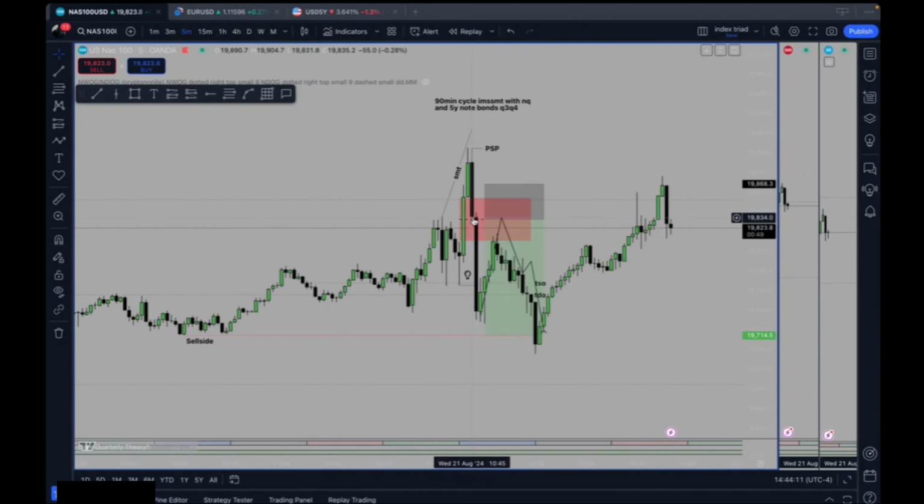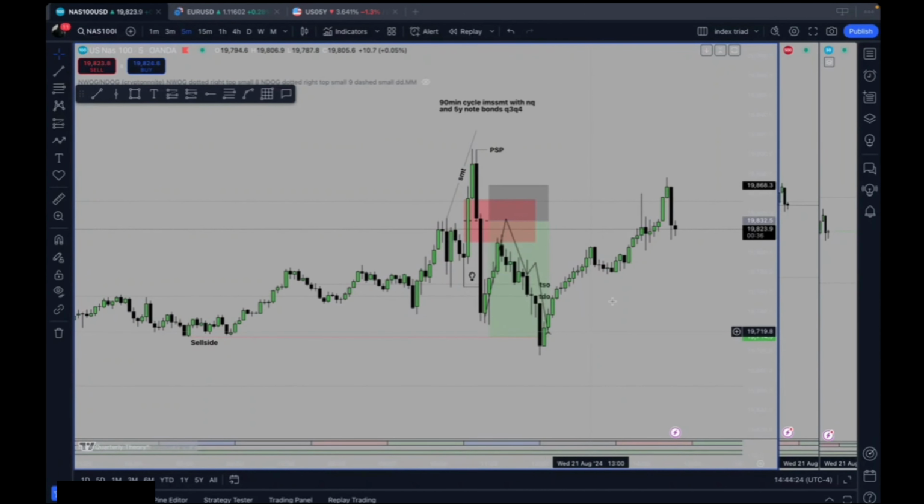consequent encroachment. But as you can see, price did not come close. It just tapped it, just wicked, and went straight for the London session sell side that I targeted as well. So today's trade was pretty good. I was correct. My bias was correct. Just my trade didn't get hit, and it's fine because I don't chase price. I simply stalk it, and if it happens to be my entry, it happens, and I just go with it. And if it doesn't, it's not bad because at the end of the day, what matters is to be right.